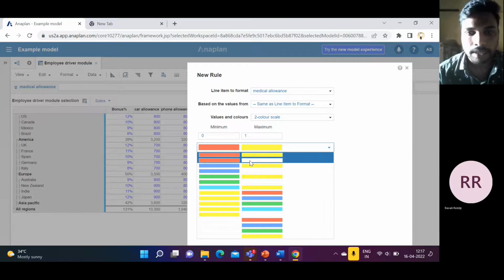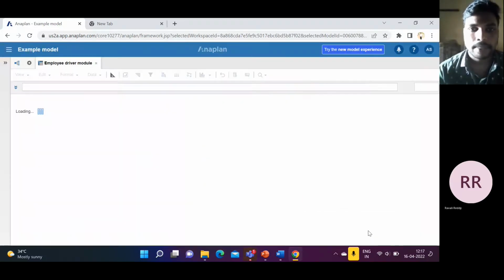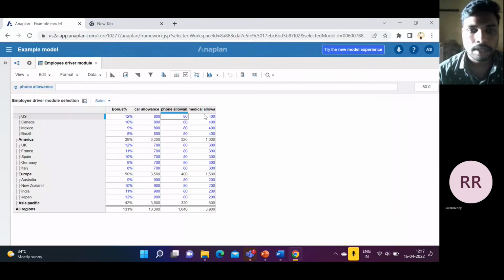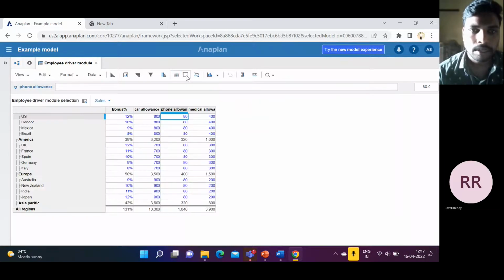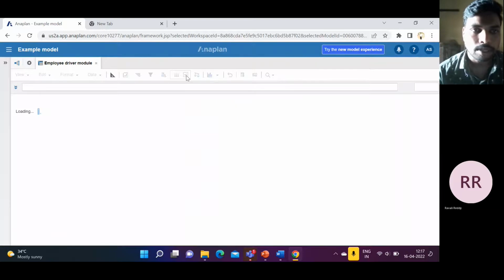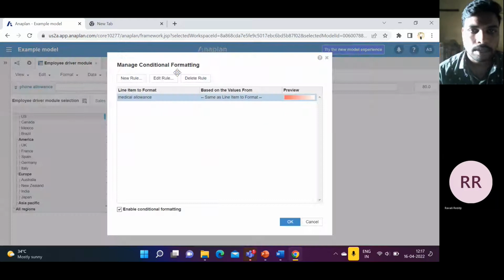I'm changing like this. Once you are done, click OK. How is the conditional formatting shown here? I did not get any conditional formatting, so I did something wrong. Again, I'm going and doing the conditional formatting.